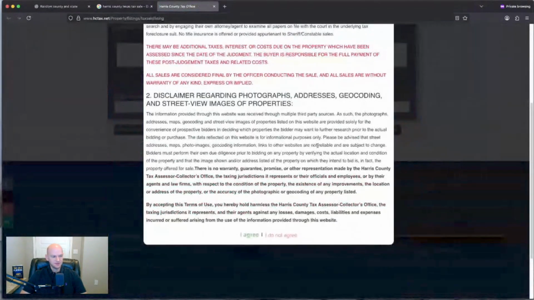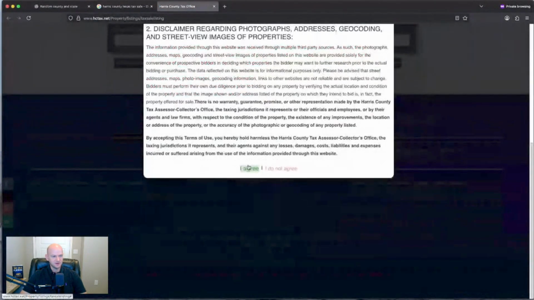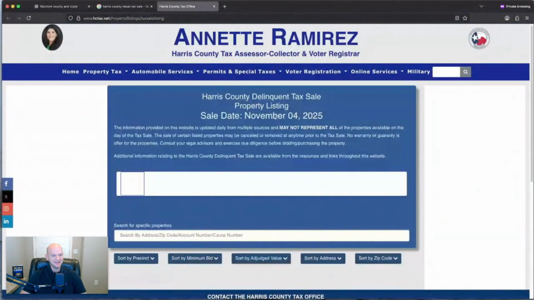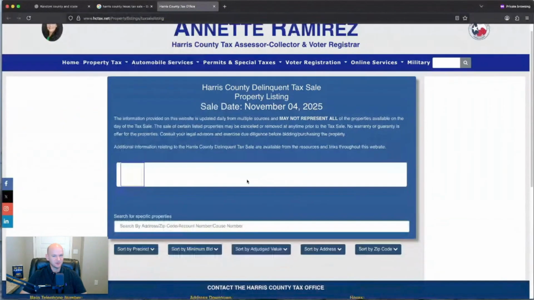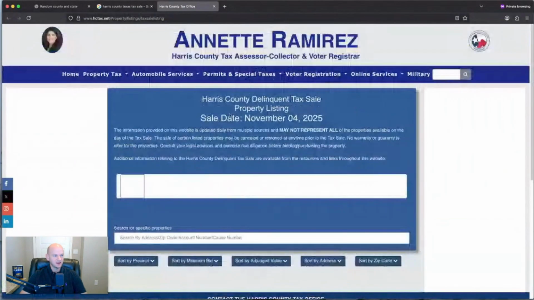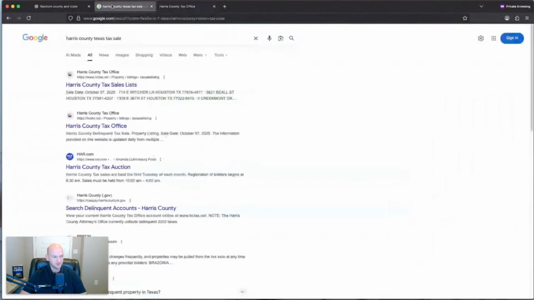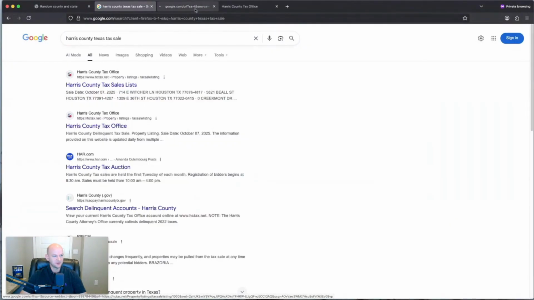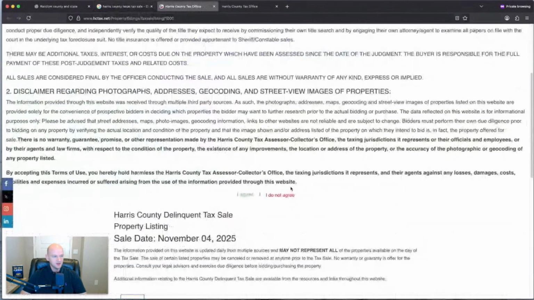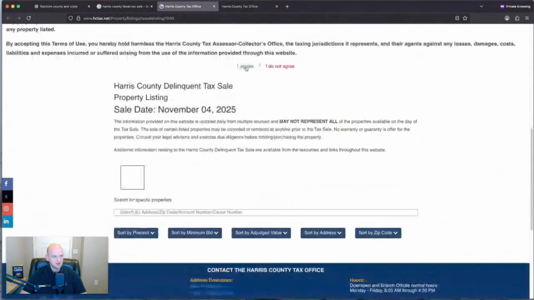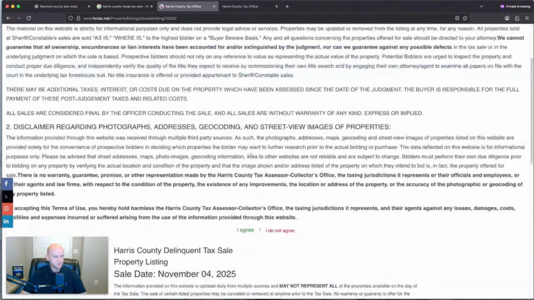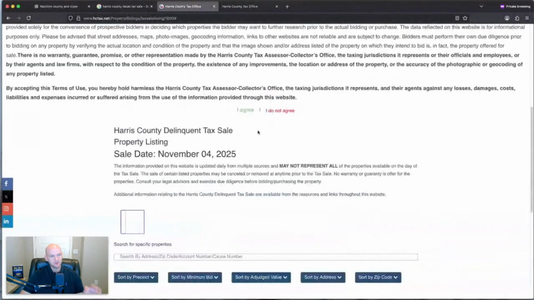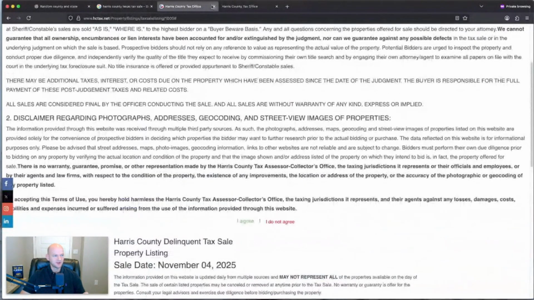Now, I've actually been to a few of these different counties, but for the sole purpose of this exercise, I'm going to show you what's going on. So the next sale date is November the 4th, 2025. Looks like they do not have their list posted yet, which is not uncommon, especially if this is a past sale. Let's see if there's information on here. Yeah, there's no information on here since it's a past sale. So we're in between sales right now in this particular county.